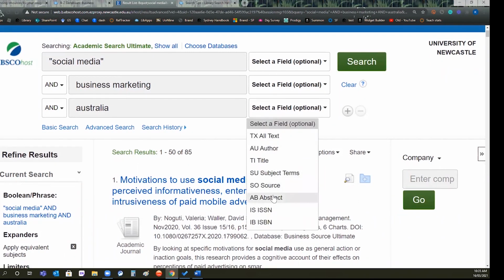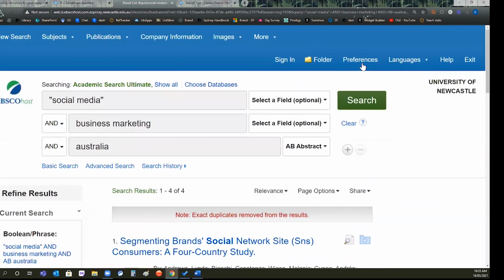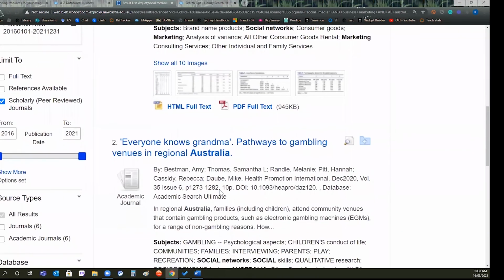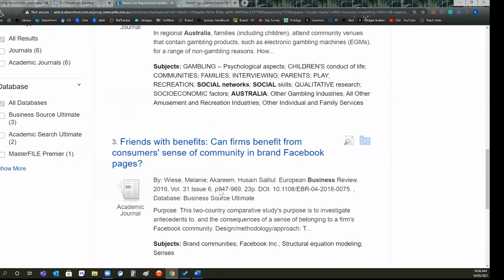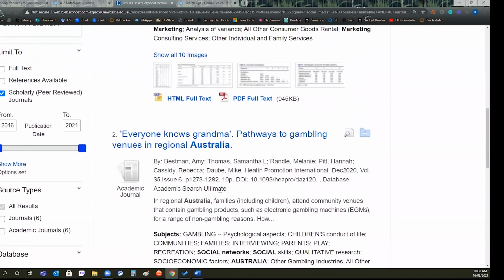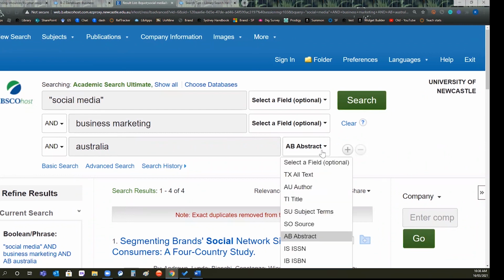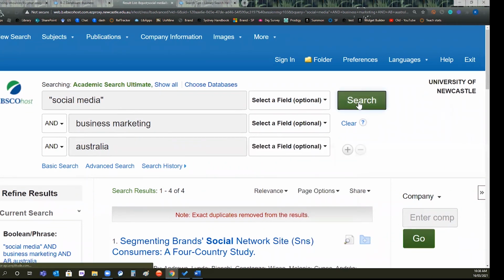Let's just replicate the search for giggles and see what it actually gives us. These should be really, really, really relevant when it comes to these particular topics that we've narrowed down here. And if you find that they aren't, then it might just be a matter of going back to the original search, okay?